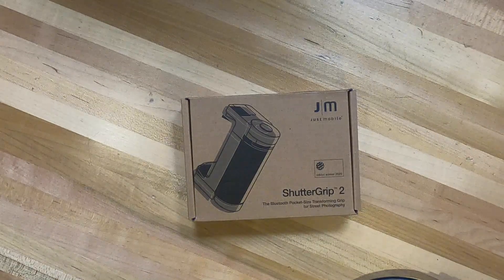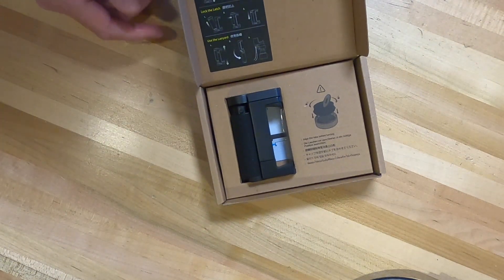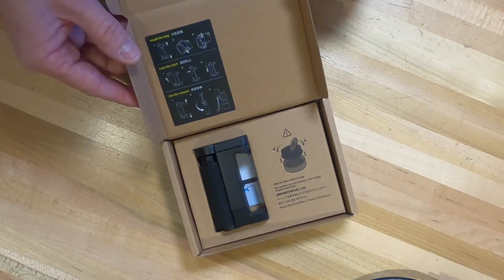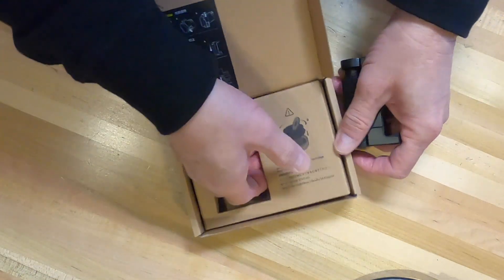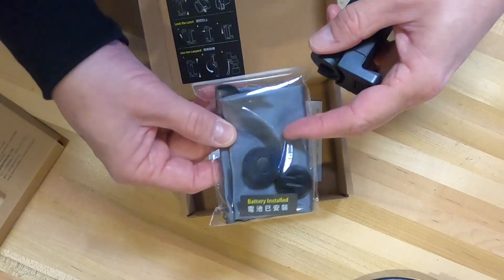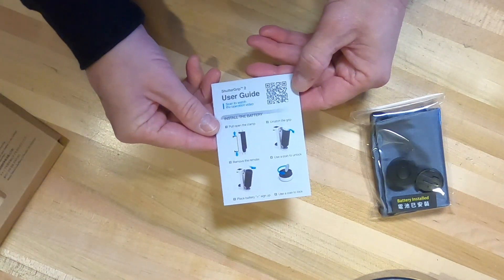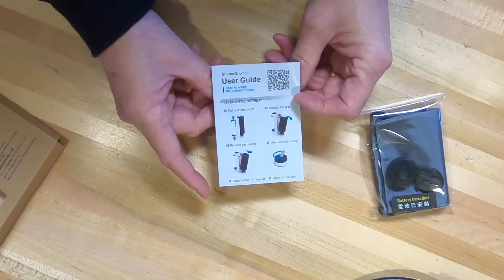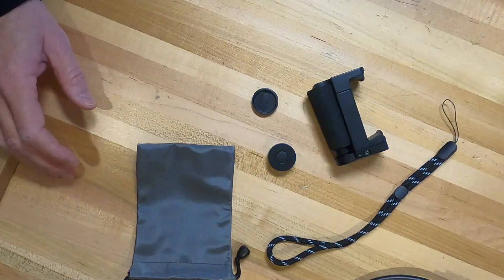I did contribute to the campaign, and about a week ago I finally received it in the mail. I'm not going to do an unboxing, but I wanted to show what all was in here. Pretty good setup - comes with instructions on top, the device itself, a battery pack that's installed, a carrying case which is pretty neat, and of course the user guide.